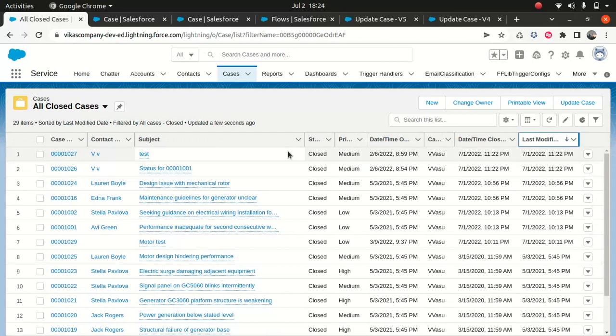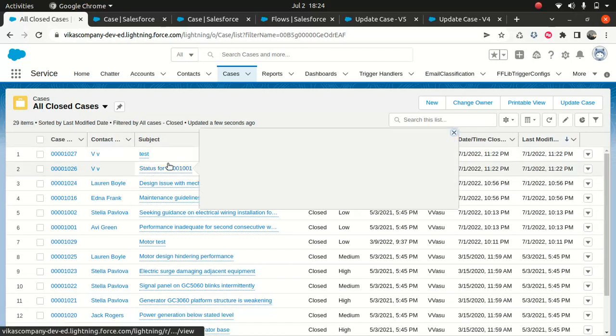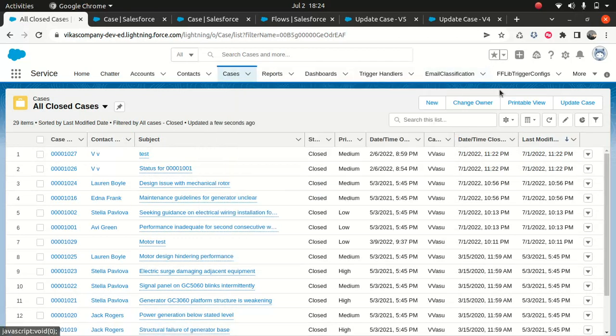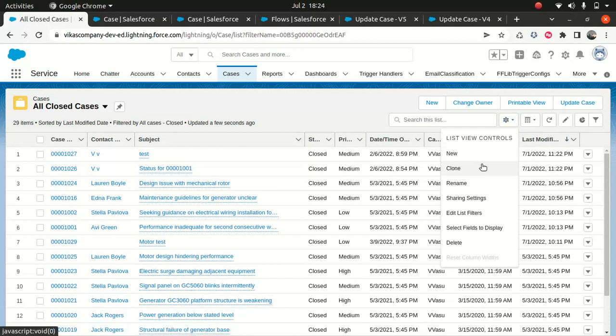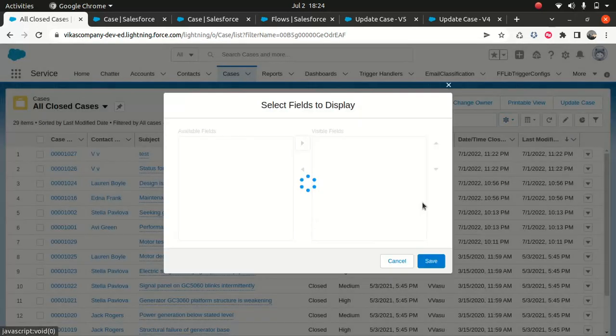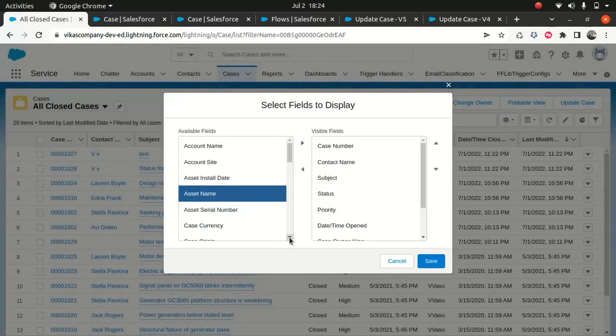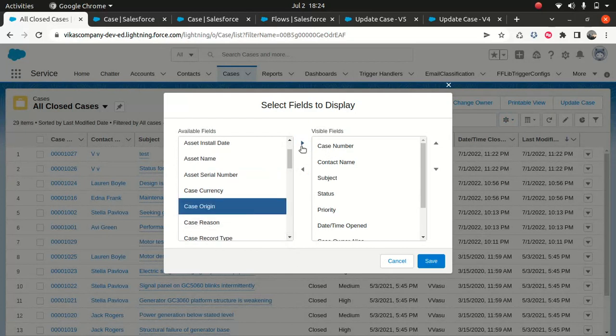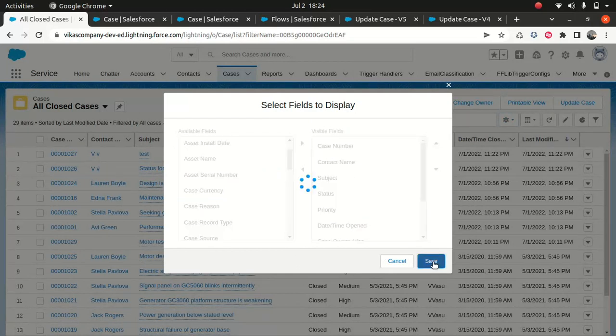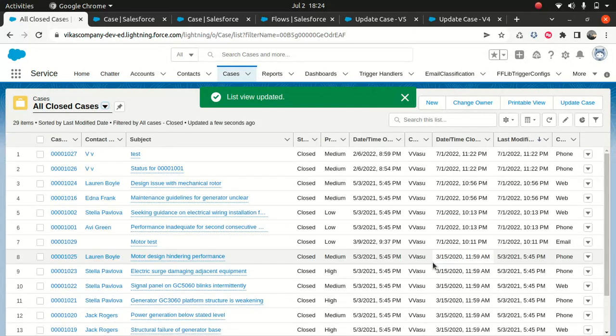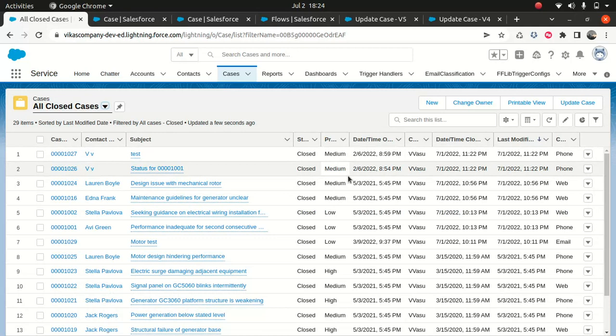All right, yeah, these are the two things. That's fantastic. So one more field I just wanted to add here, the case origin. You see, it's full now, and closed, closed, and medium. So the code is working.